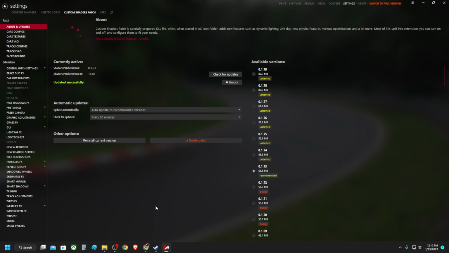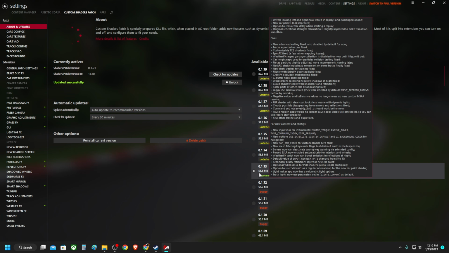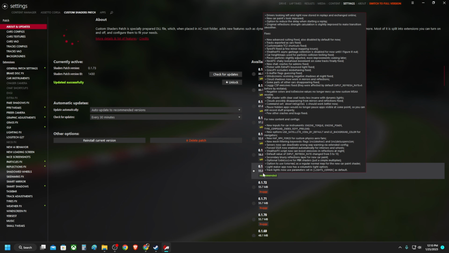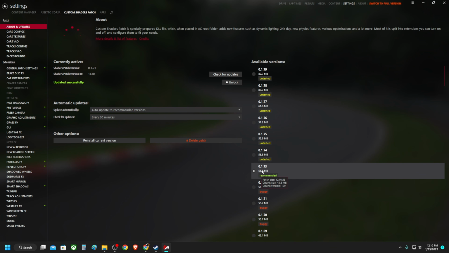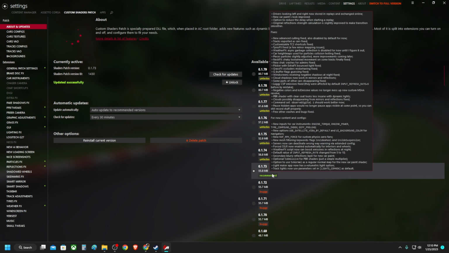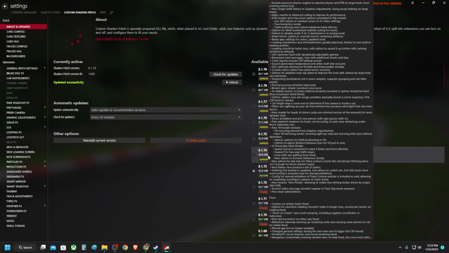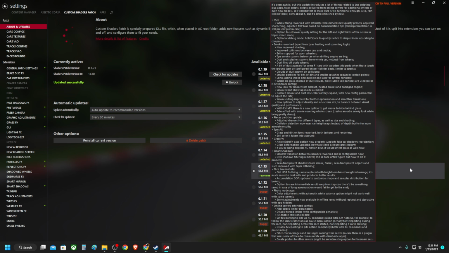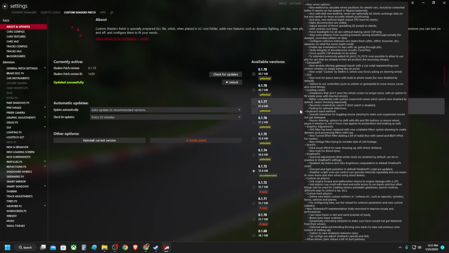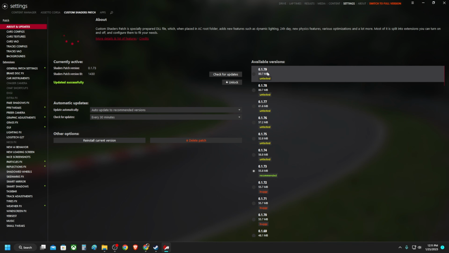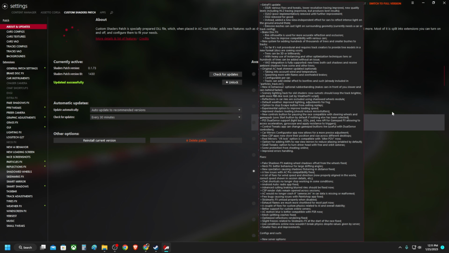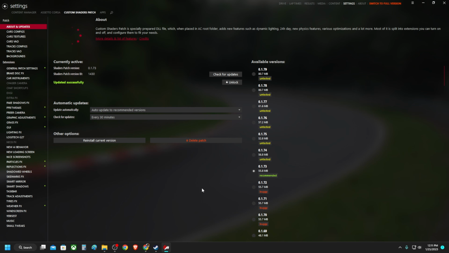Now, at the moment that I made the video, end of January 2023, the latest recommended and tested version is CSP, or custom shader patch, version 0.1.73, and this is going to be installed automatically. But unfortunately, we need to keep in mind that many of the mods that you are going to install to Assetto Corsa usually need the latest version of CSP. Although it is untested, it's going to work fine.